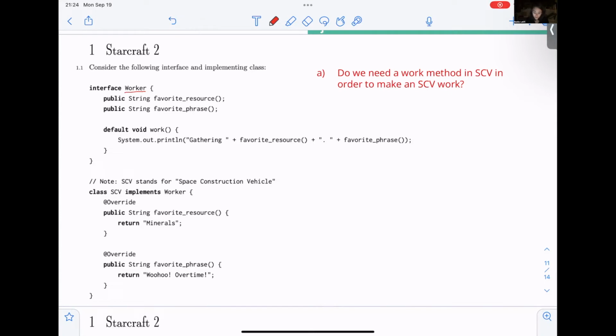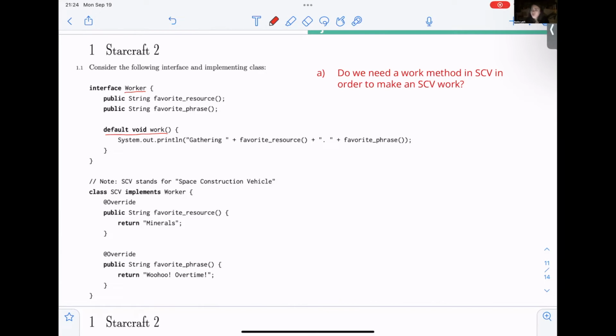However, we do have the option to provide a default implementation for methods in interfaces. We're seeing that right here, default void work. We are specifying how a worker should work. But here's the thing about defaults. They can, of course, be overridden. Is that even how you say it? I don't know.